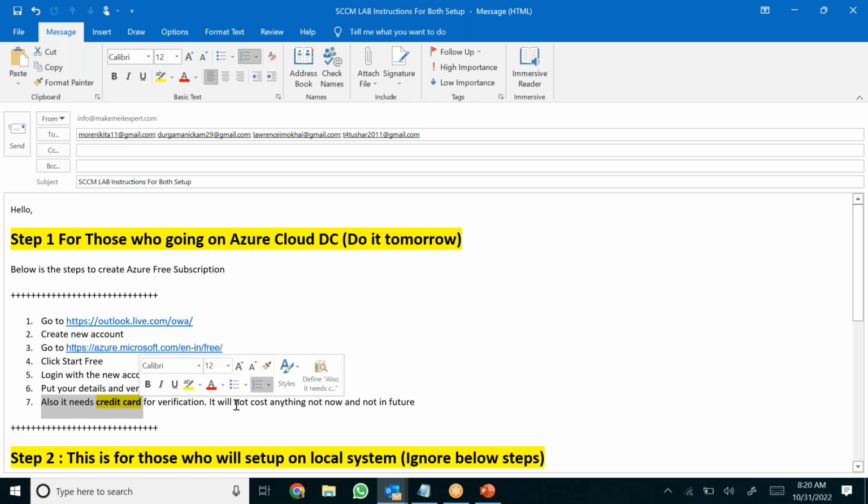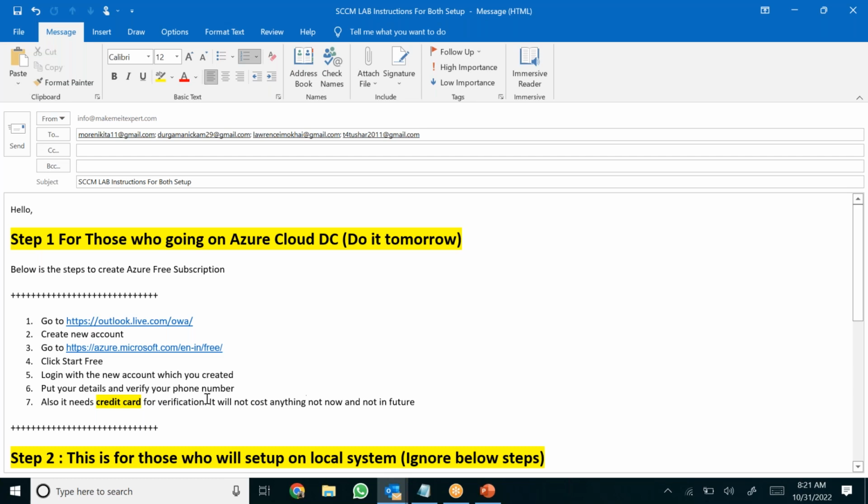After 30 days, your account will get disabled automatically. If you want to continue, then you will have to change the subscription from free trial to a pay as you go account. Then only Microsoft will charge you. That is up to you. If you would like them to charge you, then only it will charge. Otherwise, 30 days free of cost, no charge at all. So a credit card is needed for verification, and make sure you choose a different credit card, Tushar, otherwise it will not let you.